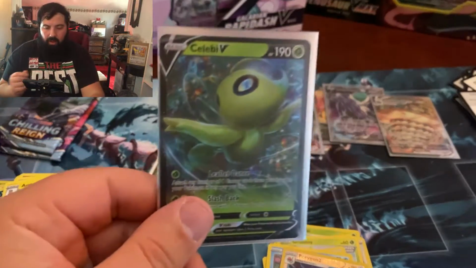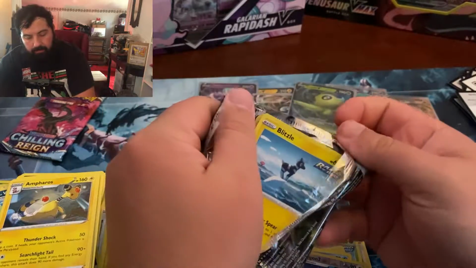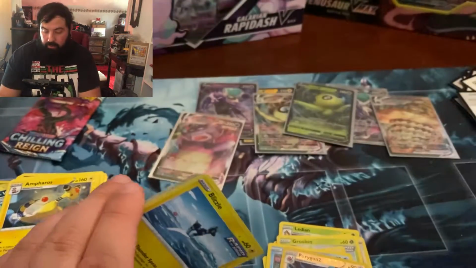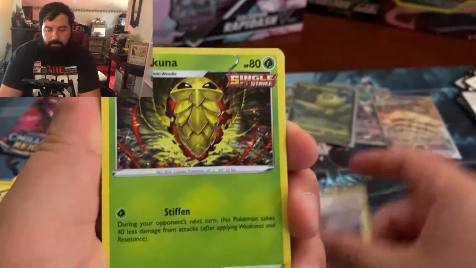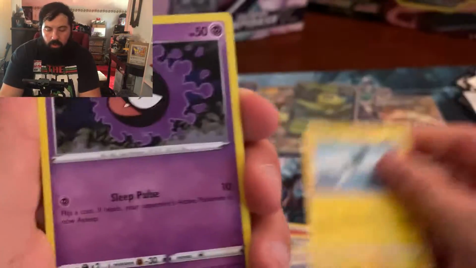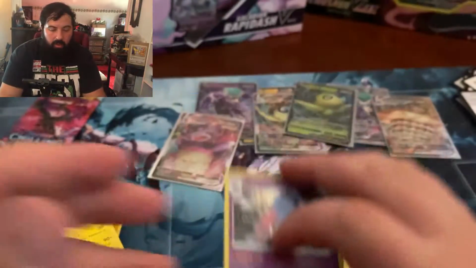Got that all figured out. We got two more packs. I think we hit gold mine here. But you never know. Could be lurking in the shadows. Fire energy. Oh, we're just moving along. Another. They're always back to back laughing at us. Stop laughing at us. Another glaring Farfetch. Reverse. A holo.